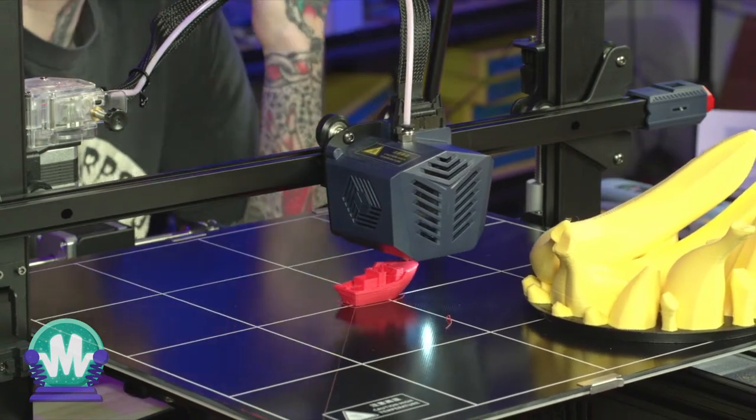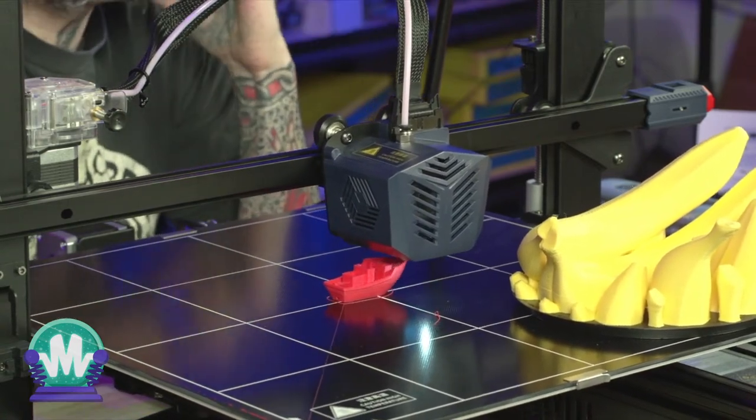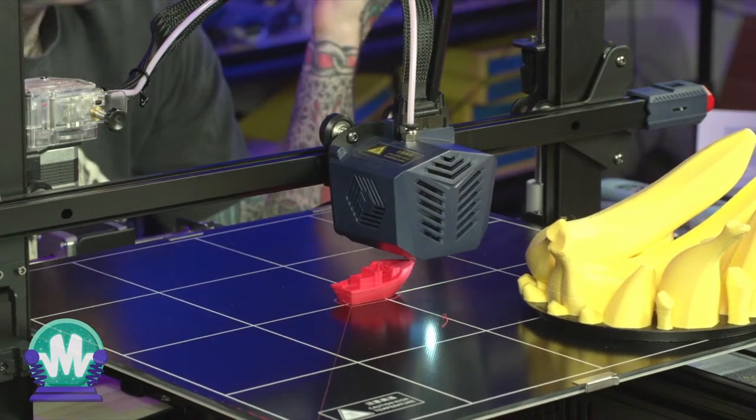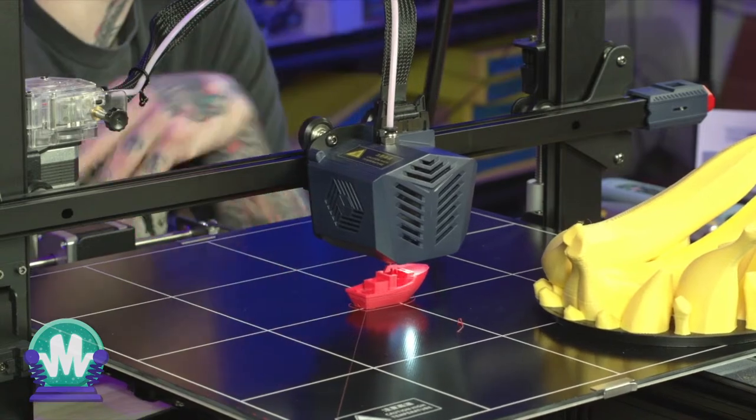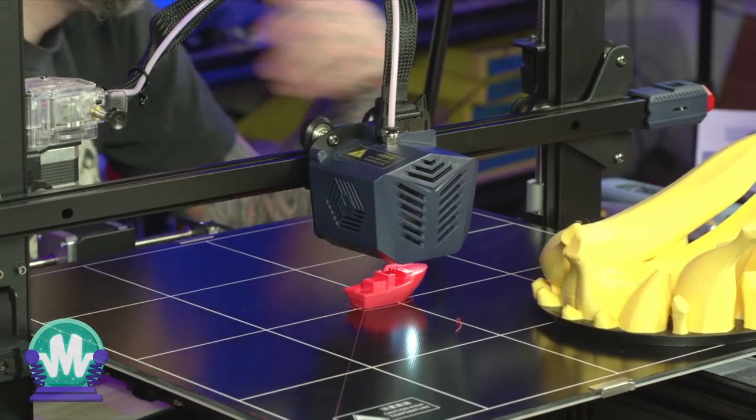Creality with the Ender 3. There's the Pro. There's also the V2. The base model Ender 3 is still a solid printer. I have two base model Ender 3s that work just fine.